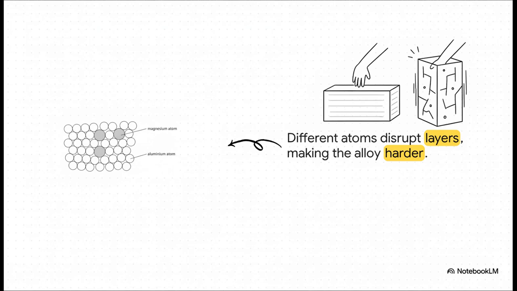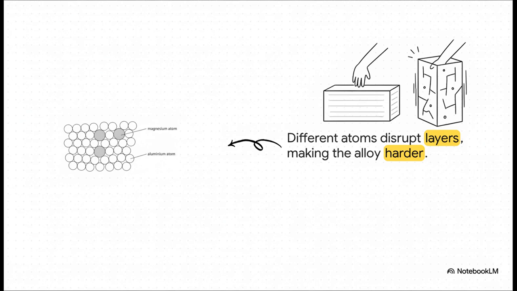What you're looking at is a lattice of magnesium, which is an alloy of aluminum and magnesium. Remember how pure metals bend because their identical, perfectly uniform layers so easily slide over one another? Well, when you introduce a different element, you are introducing atoms of a completely different size into that nice, neat lattice. Just look at those larger magnesium atoms. They physically disrupt the regular pattern. They essentially jam up the lattice layers, completely preventing them from sliding smoothly when any sort of pressure is applied.